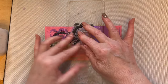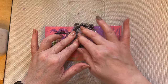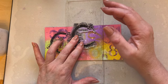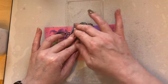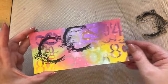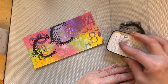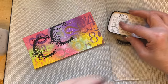So I'm just moving the stamp around just to give me sort of a background. It's as if it's a bigger stamp. I'm extending the image just to give it a little bit more interest. And you can see again, just allowing that just to do its thing. And because we've got those beautiful VersaFine Clair inks that have got a good open time, they work beautifully. There we go. So you can see you're now extending that stamp just so that it looks a little bit different. And that's why I love stamps. They're so, so versatile and can be used over and over again.